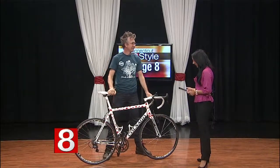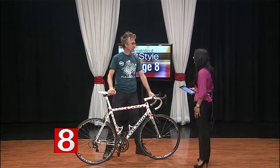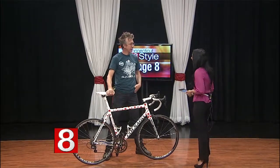Before we get going about how to get the bike back in shape, let's talk about the event that's coming up this weekend. Yeah, Rock to Rock, this Saturday the 26th. It's our 6th annual ride. It's a fundraiser for 26 different environmental groups here in New Haven. We're shooting for 1,500 riders this year.